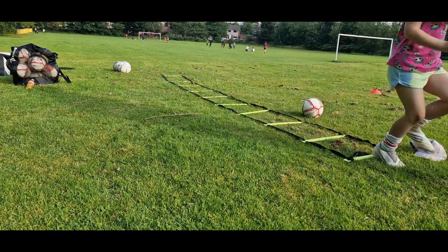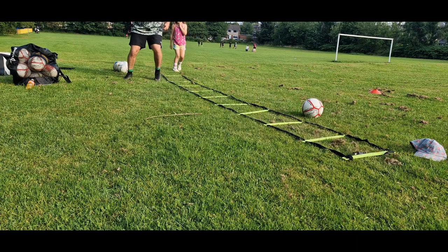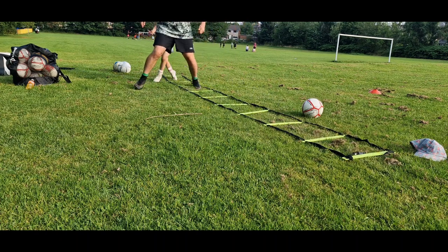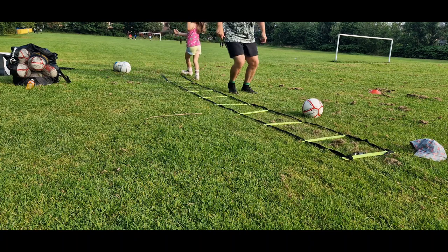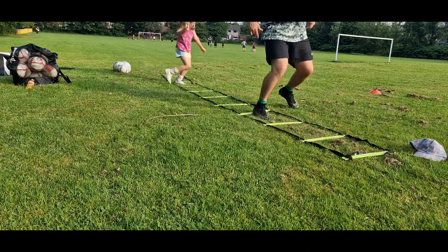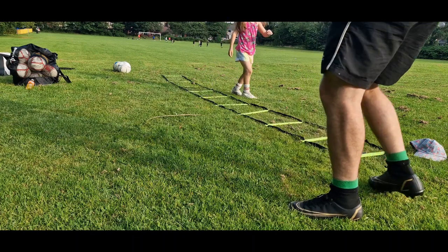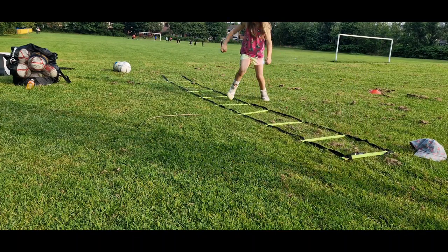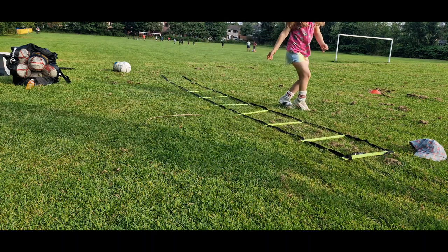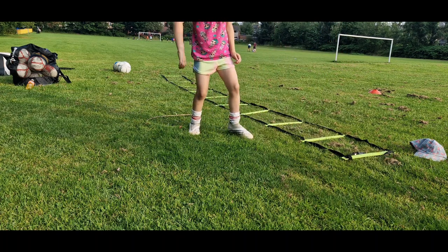Fast feet through. It's good to hear. Now, here we go. Tippy toes, forward, middle, end. Forward, middle, end. Forward, middle, end. Forward, middle, end. You're doing it, though. Keep going. That's perfect, that's exactly how you do it. Well done.